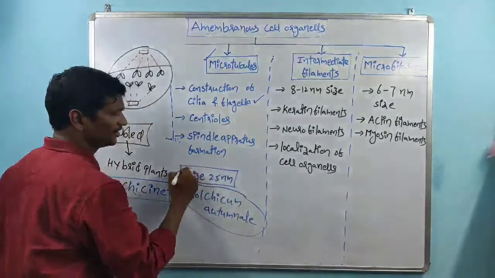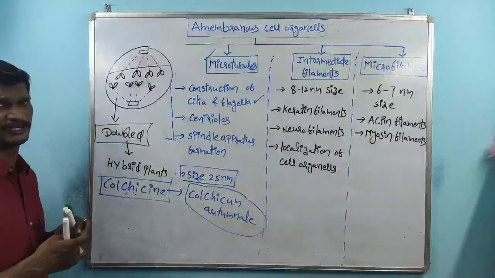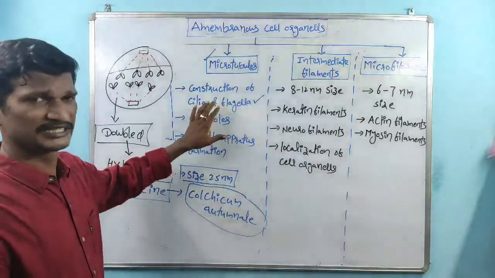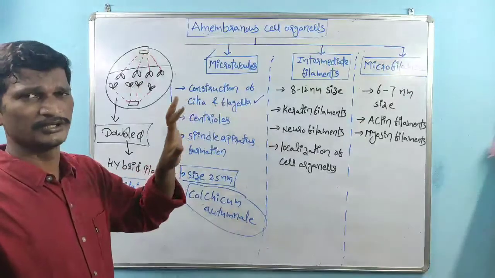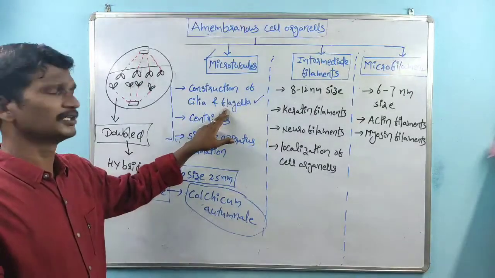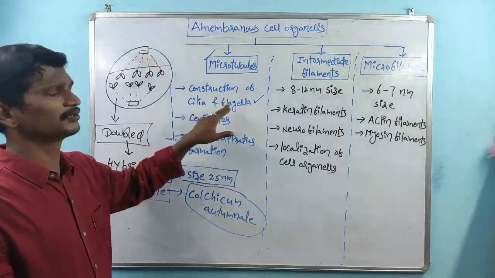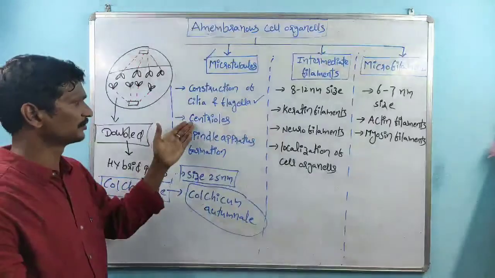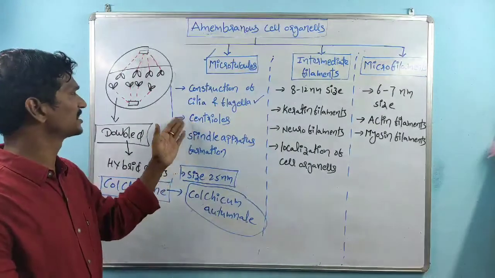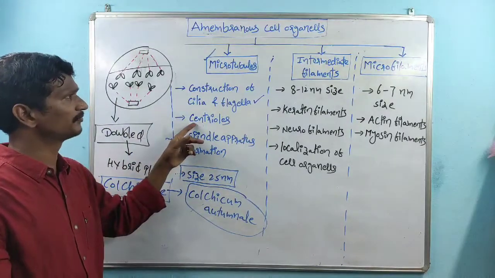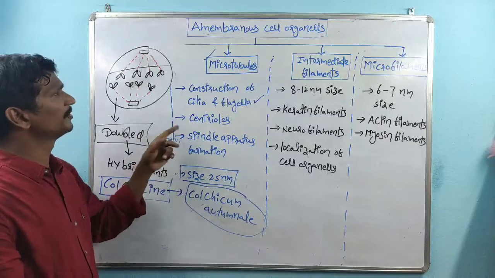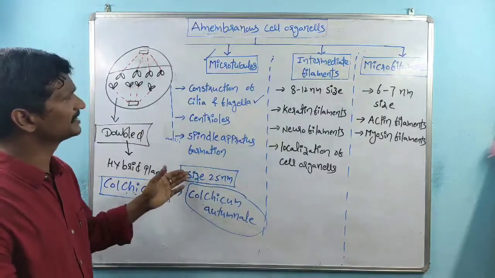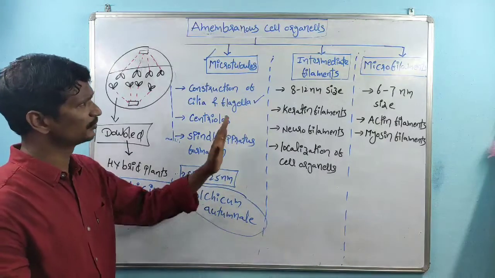Generally, the microtubule size is 25 nanometers. All of you remember, microtubules are very important structures which support the formation of cilia and flagella. Both of these belong to eukaryotes, eukaryotic flagella, right? Cilia are seen only in eukaryotes, but flagella are also seen in prokaryotes. But prokaryotic flagella are different from eukaryotic flagella, right? And centrioles are seen in animal cells. Centrioles are majorly involved in spindle apparatus formation. Centrioles are made up of microtubules. Here, the spindle apparatus is also made up of microtubules. These are also called tubulin proteins. Right? The size of microtubules is 25 nanometers. Right? That is about the microtubules.